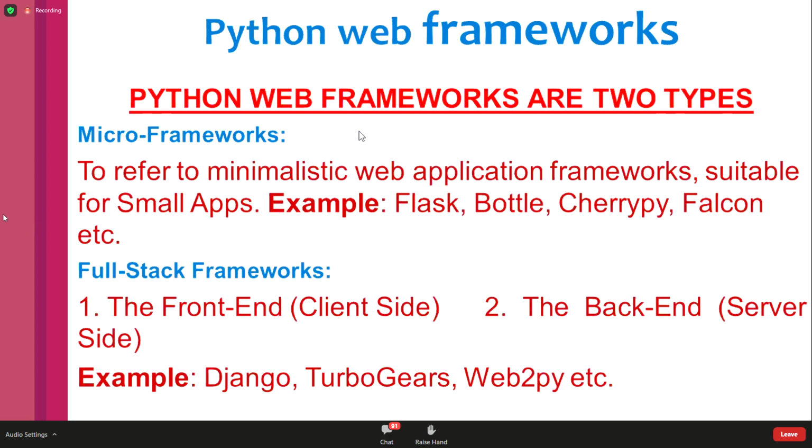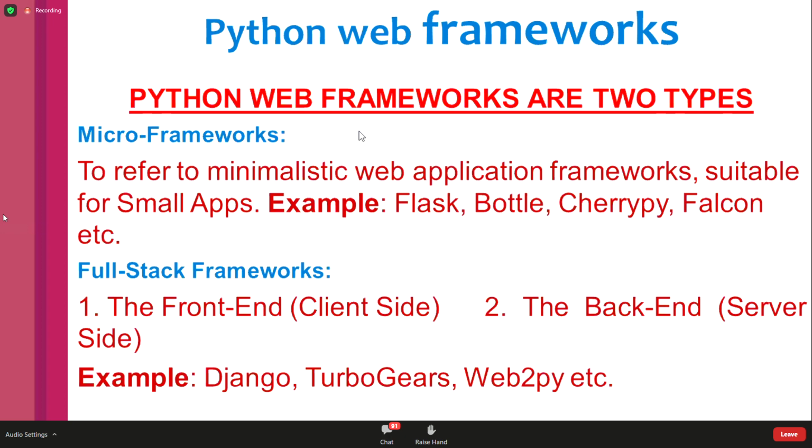In Django, I'm going to discuss with you even Flask sessions also. The introductory part of Flask I'll also provide you. If you know Django perfectly, other frameworks are very simple. So Bottle, CherryPy, Falcon, etc.